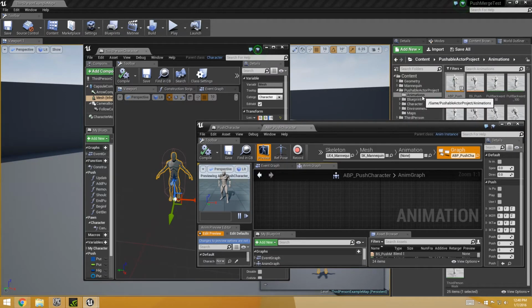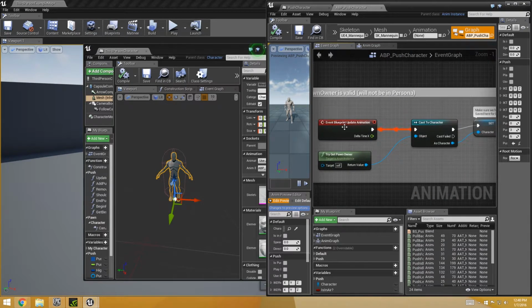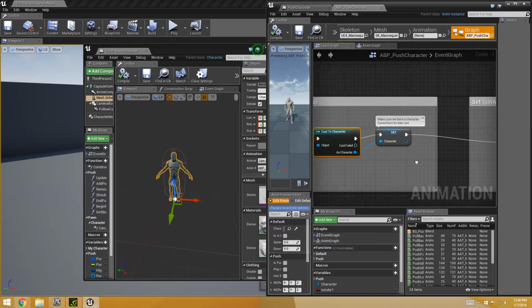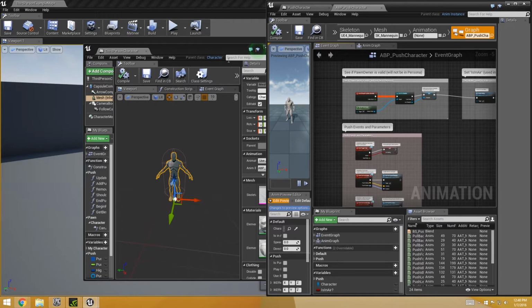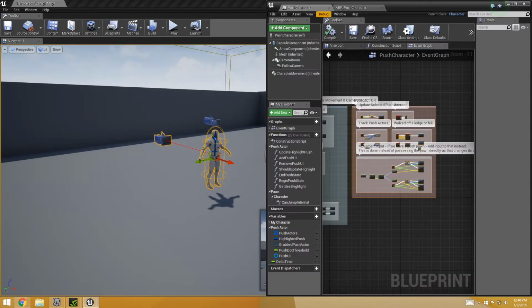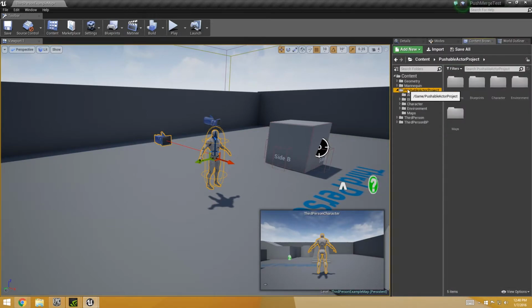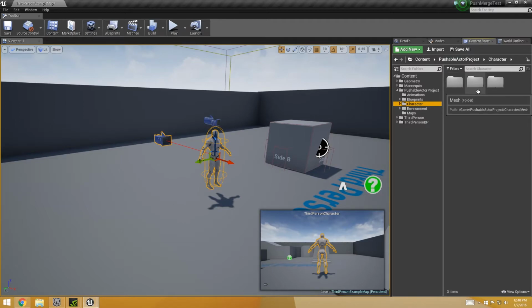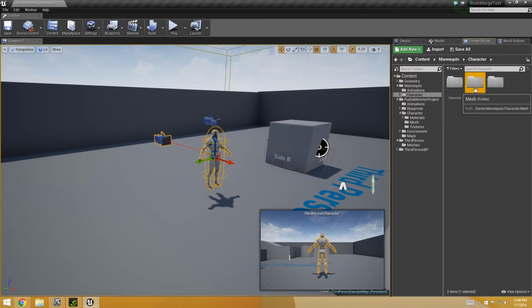You can find that under the animations folder. But what you'll see here is that we are casting to a character, so this should work for the character and everything like that. What is happening is that we actually have a different skeleton since we moved it in. So if we go to this folder, Pushable Actor, we have our character and we have our mesh and our skeleton. And what this one is referencing is the one under our third person character, which I believe is here. It's under mannequin. So under mannequin they have the animations and the character mesh.